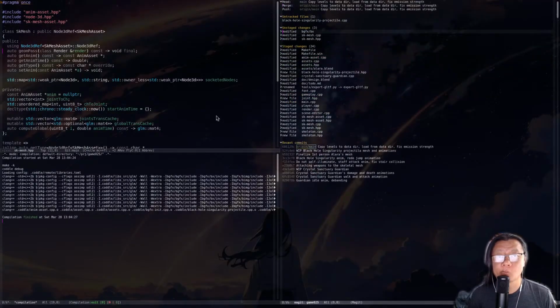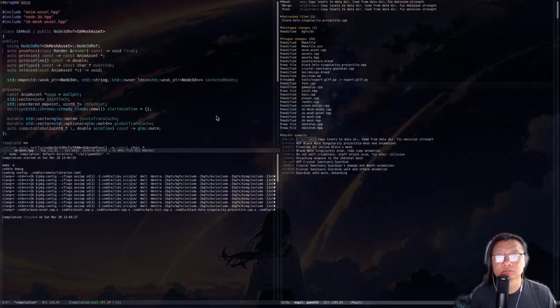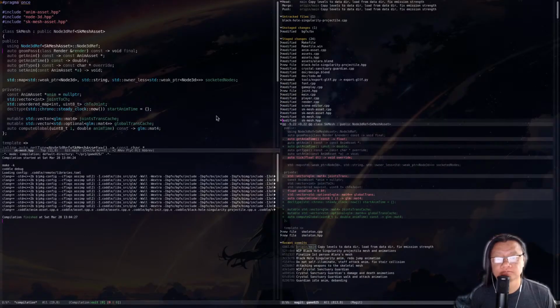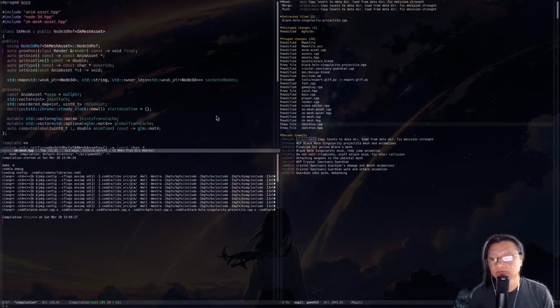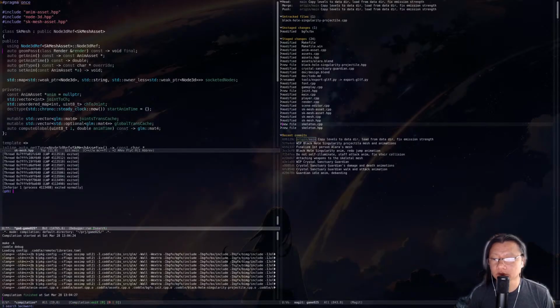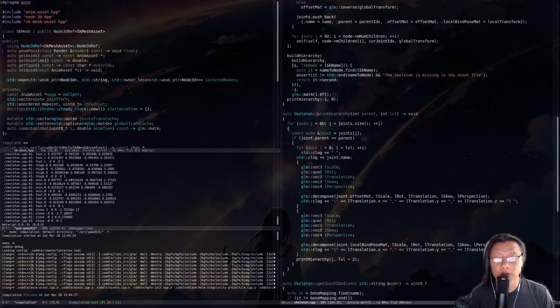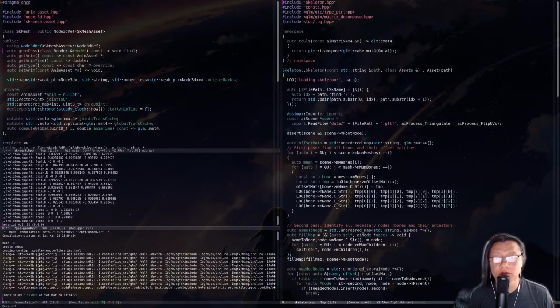So. Yeah. So I need to remove log lines. Print hierarchy. Probably I'll just comment it out.